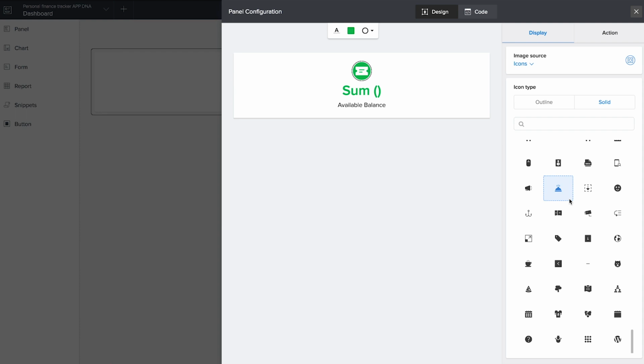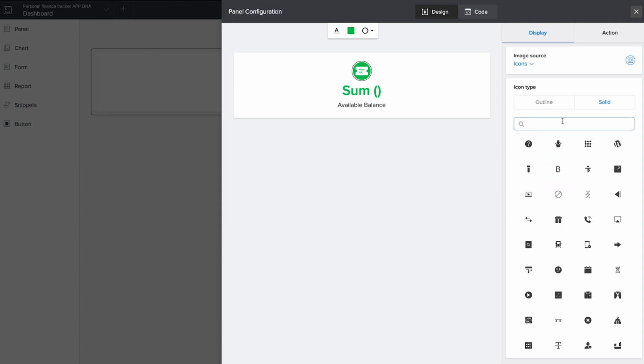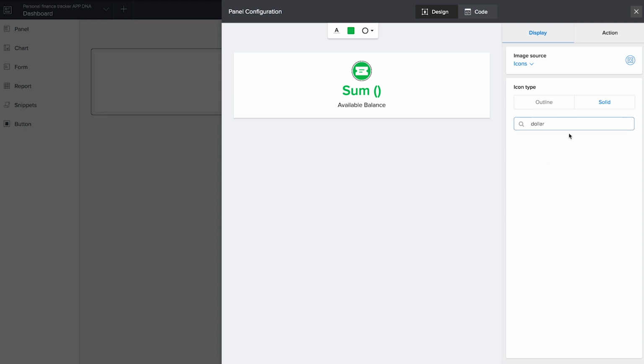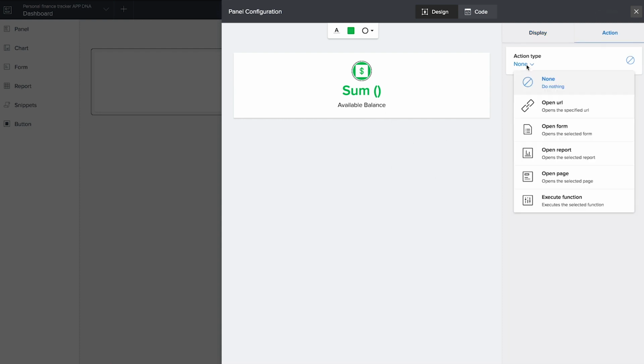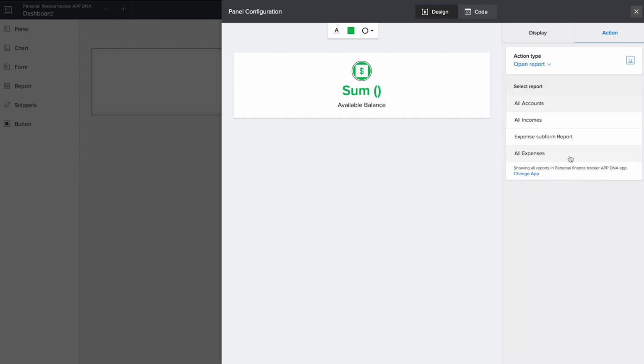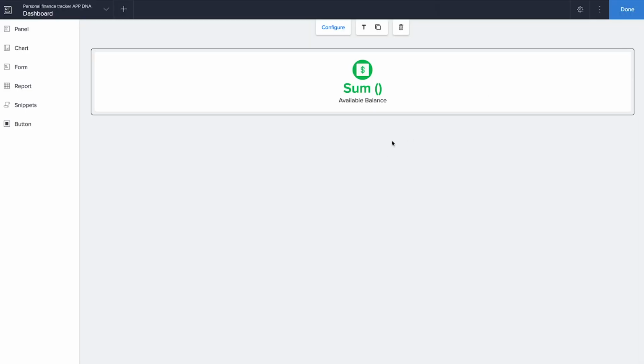You can customize pages as much as you want. Dollar symbol. Yes, you have a currency symbol. So this one. Now this is the sum. And then I can have an action. So the moment I click on this, let's say I want to open the report of all my accounts, okay? Done.